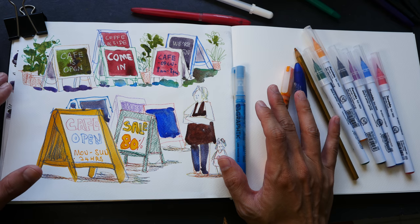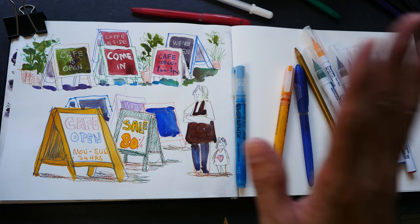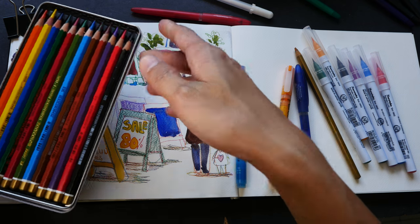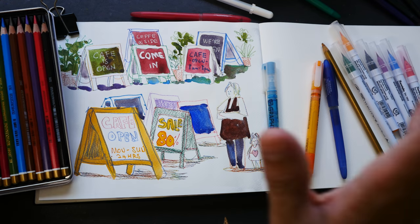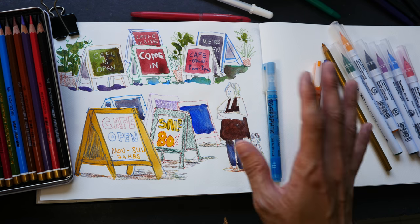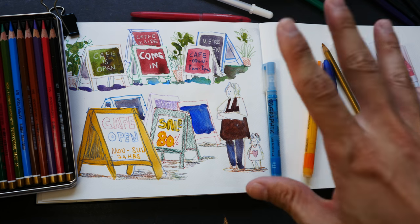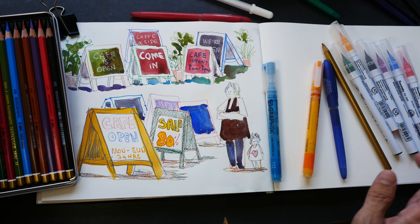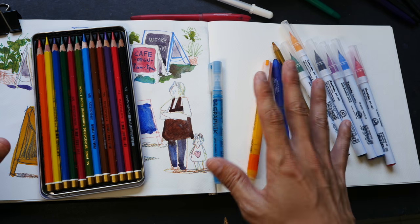Using mixed media with watercolor is definitely very fun. I really enjoy using mixed media with watercolor, although I don't use them as often, but every time I use them, it's really fun. And the effects that I can get with them are really very different from just using watercolor alone.